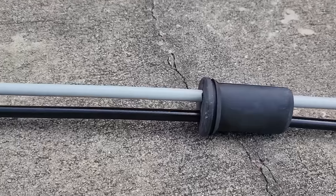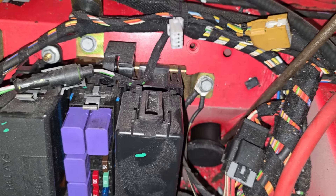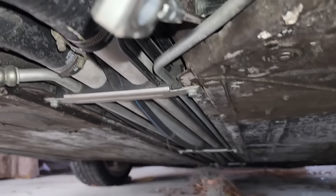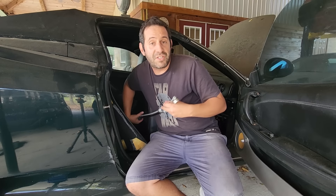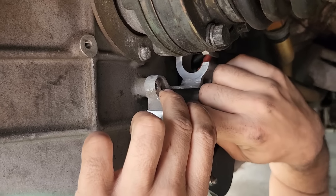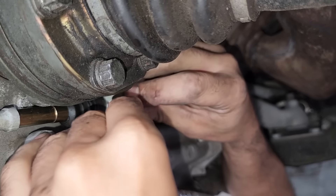With our actuator in place, we can now run the shift cables from the interior to the car. You'll need to remove the right side rear fuse box cover and the center console in the interior. With these pieces out, you can see the factory plug in the hole where our cables run. We found it easiest to use something blunt to push the grommet from the outside to pop it out of place, then bring the cables into the car and run them outside. This is one of those steps where it helps to have two people. Once the cables are through, they'll need to be adjusted lengthwise through the grommet — a tiny bit of silicone on the inside helps them slide. Back under the car, install the cable mount bracket in the factory holes, then mount the cables. Just make sure the axle shaft isn't rubbing anything.